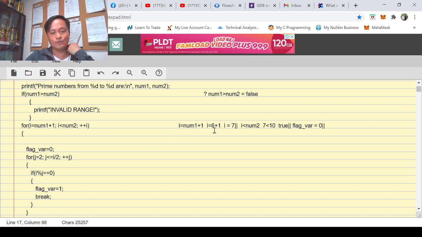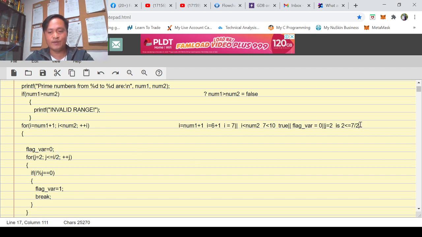Meaning you initialize flag bar by 0. Next, another for loop. J is equal to 2, right? And then is our J, which is 2, less than or equal to our I, our I is how much? 7, divided by 2. Okay? Divided by 2, I'm sorry.